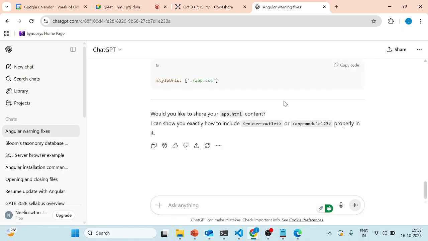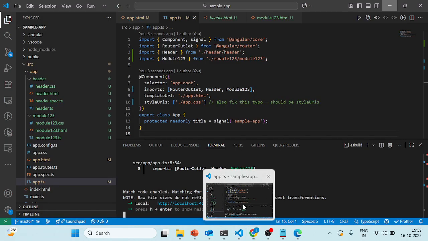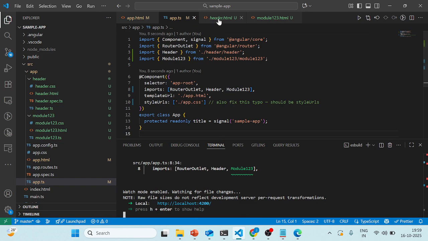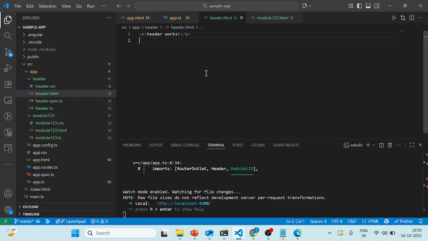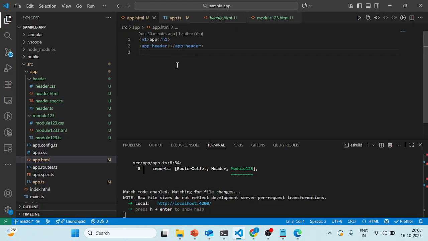So here, router module.ts. Okay, so we need to mention that router outlet is there here.